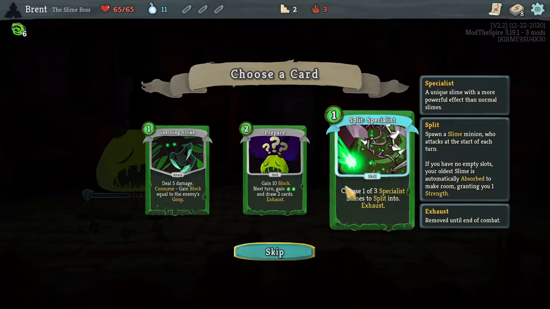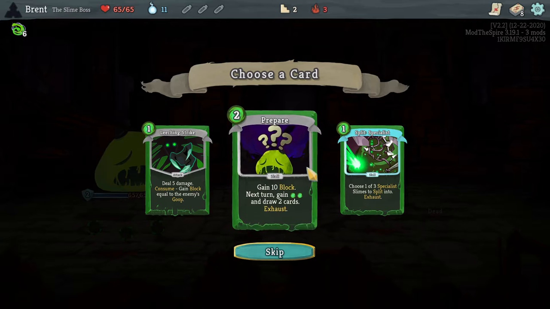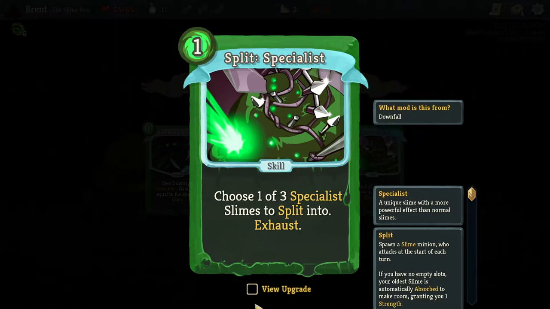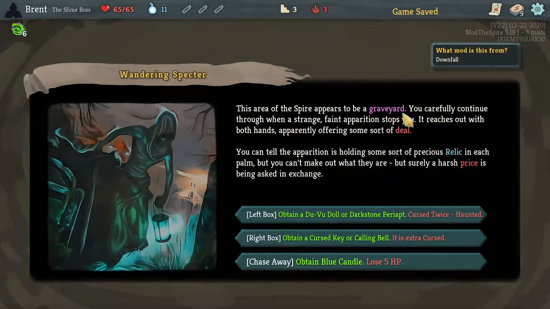Such a good card. Prepare is also very good though. I've not really messed with it that much, but 15 block, two energy and draw two cards next turn is very good. We have a small deck. This one's uncommon. I think I'll go with split specialist. Not as happy about it though.